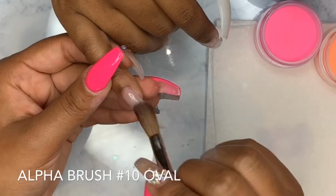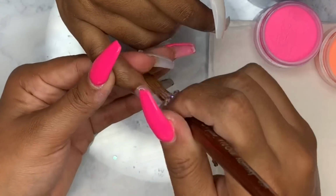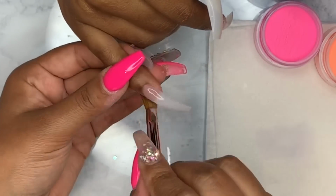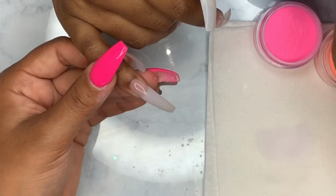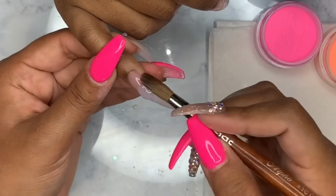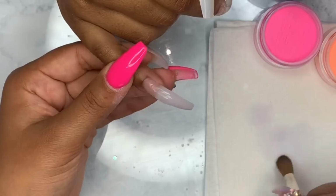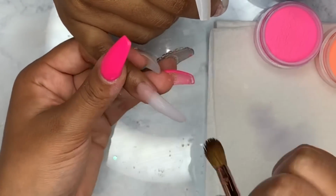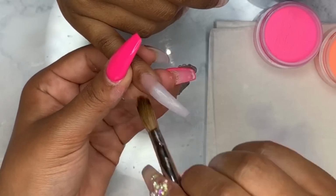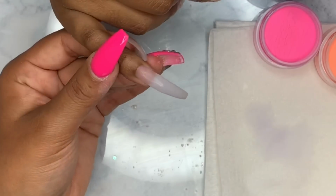The reason why this one is giving me a little bit of a harder time to work with is just because I left it in the dappen dish when I was cleaning it off. I left it in there and I forgot about it. So the hair bristles are giving me a little bit of a harder time to stay together. But I do have a new one on the way, and I've never had this issue. It was just because I left it in there for a little bit too long, and that was since I got the brush. That's why this looks like that.